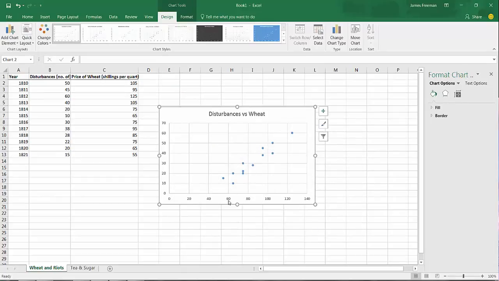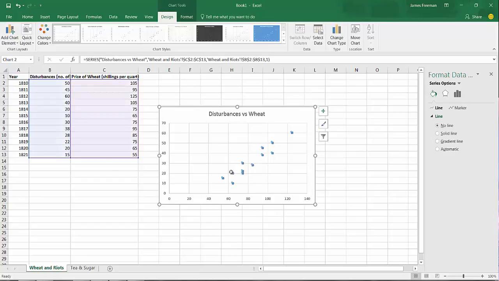Now, that's plotted them up for us. Note, yes, we had our year's data here because it was useful to us as we collected it, and we want to know which year this data relates to, but that's not what we're interested in on the chart. We're just comparing the relationship between, if you have this many disturbances, it's likely the price of wheat was this, or if you have this price of wheat, how many disturbances might there have been. We're not interested in what year they happened. So each point on the graph here reflects where two of these things match up.